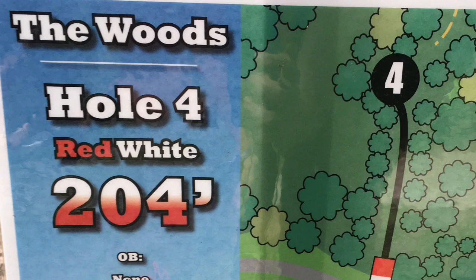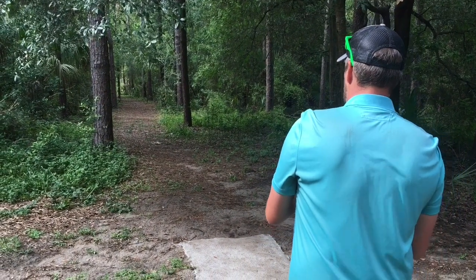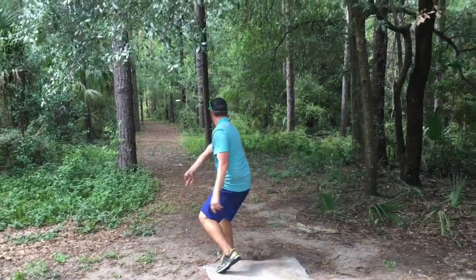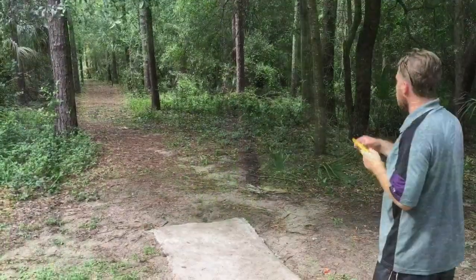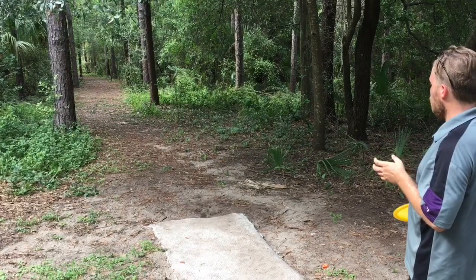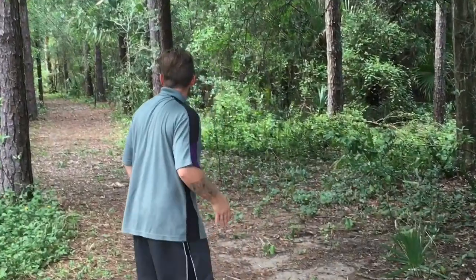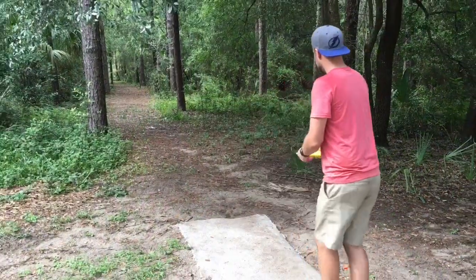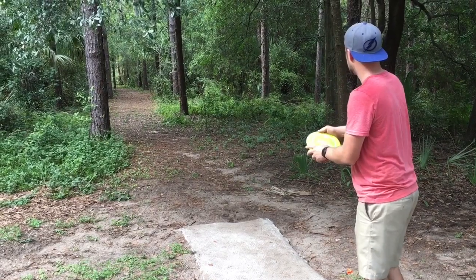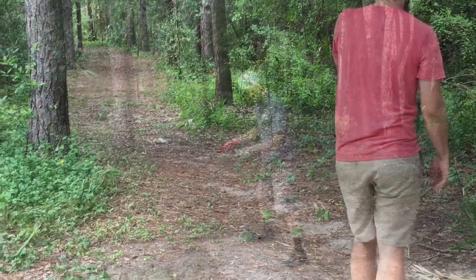I can't stress enough that the distances on this course do not translate into how difficult the holes are. You can see this hole is an absolute tunnel all the way to the basket. So I'm taking a forehand and just turning over a putter, trying to put it down there to the left-hand side, and hopefully get myself a putt. But this hole here, if you miss that fairway, like Jordan just did there, you are absolutely going to be punished, because you'll see in a second some of these out shots are just rough. Adam left it a little right.